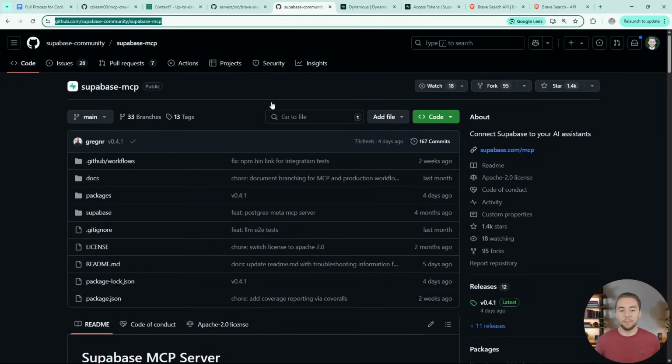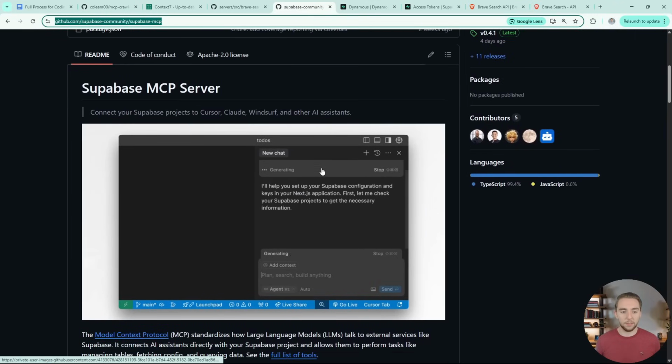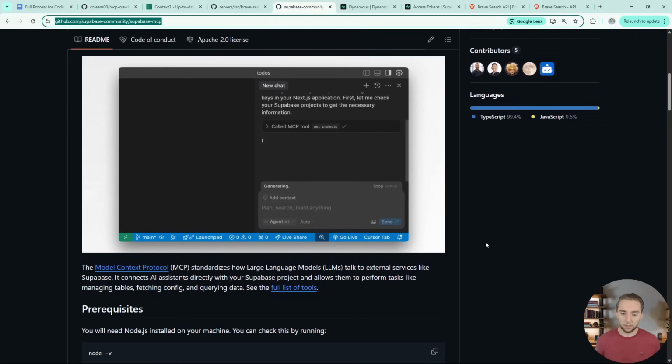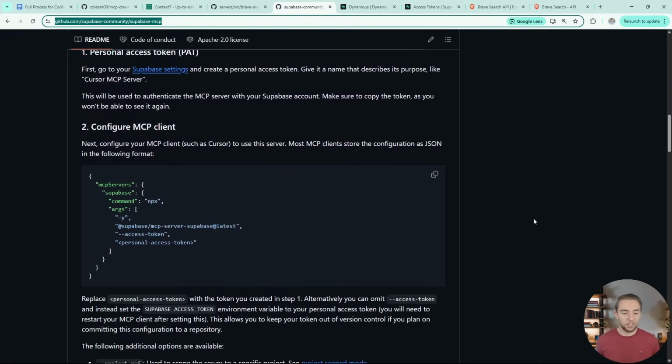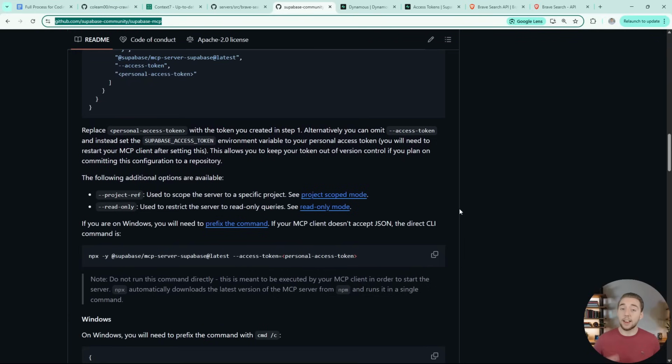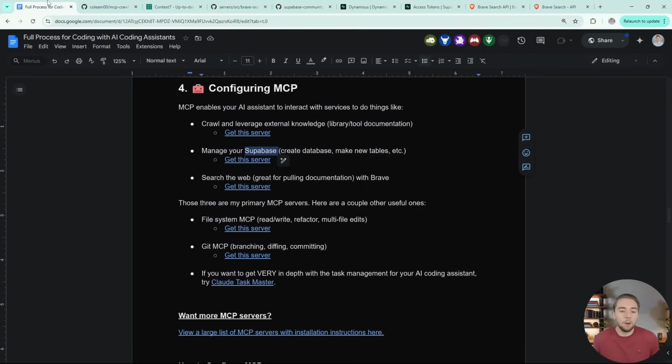And so I have this link as well in the description of the video to the Supabase MCP server. This can create tables for you, list your projects that you have in your Supabase organization. It can write queries, like pretty much any SQL query you could want. It can do that as a tool. So it's just a super powerful way to manage your database with natural language. So as a part of your process for building your application, it can build all the tables as well.